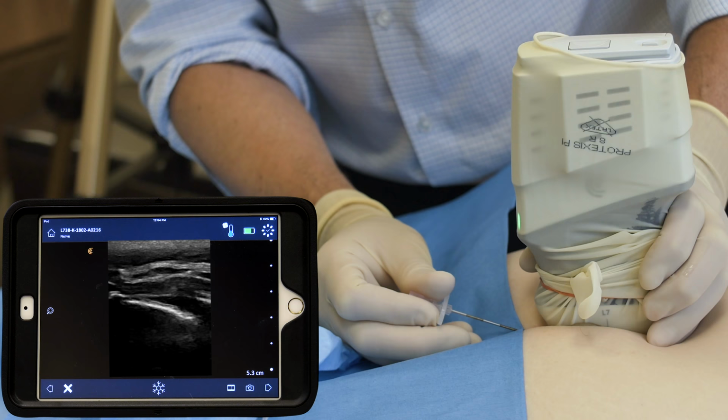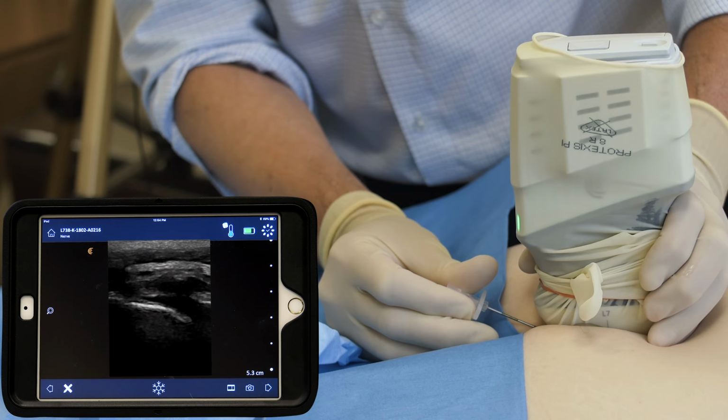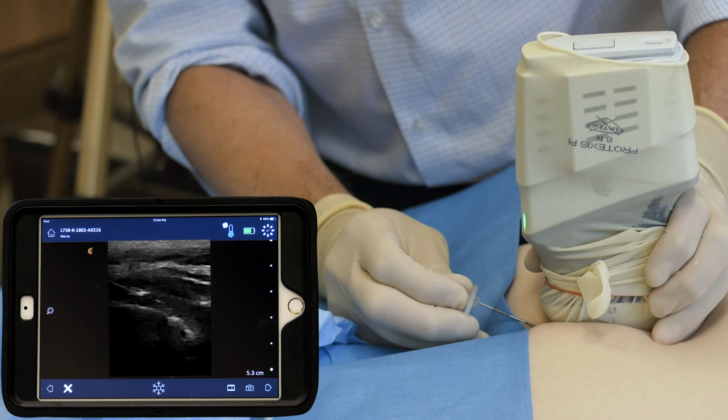And advancing the needle into the caudal space. And we're going to pop into the epidural space. Wireless ultrasound enables me to focus more on my patient without having wires get in the way of my nerve block. And insert into the caudal space as such.